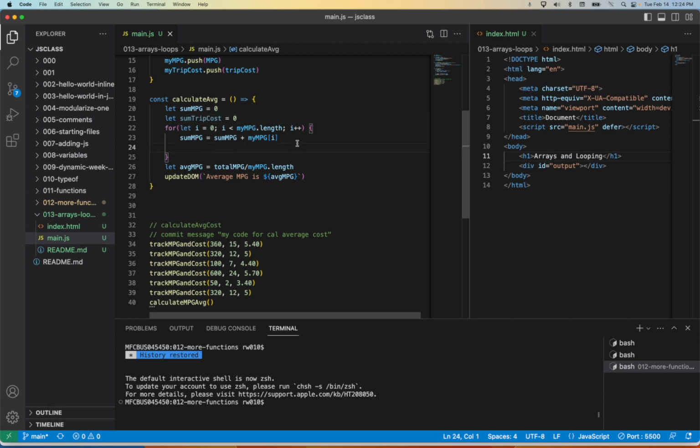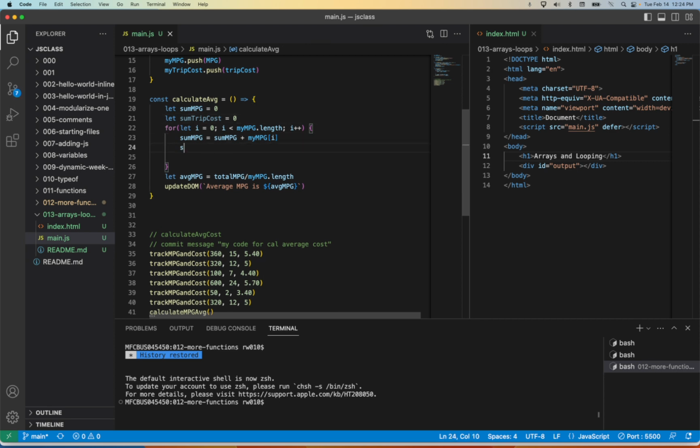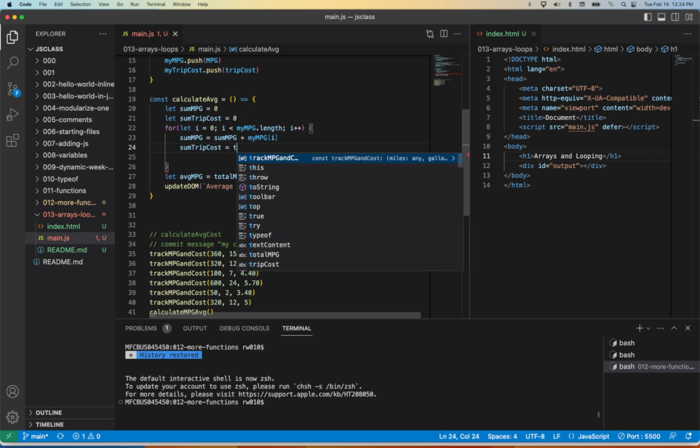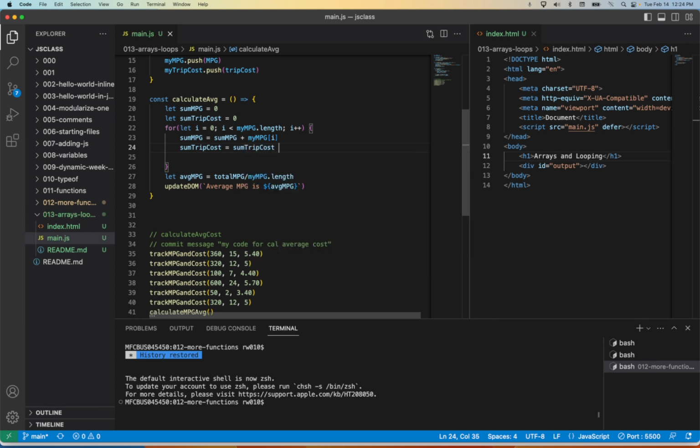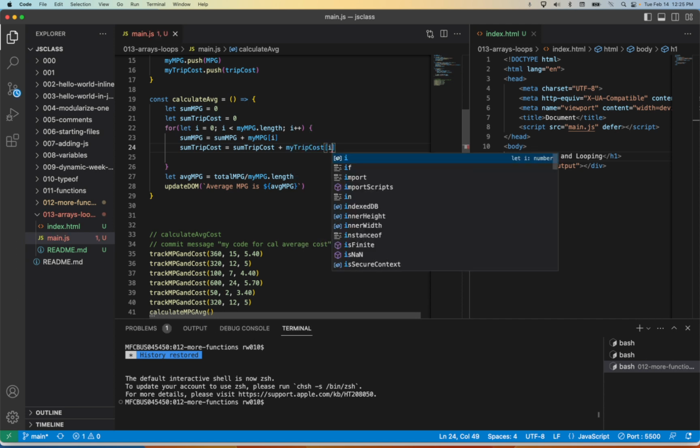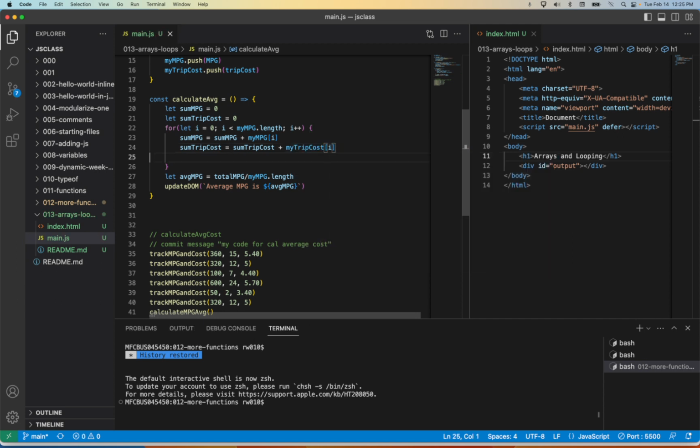And then I could have that same concept of sum of trip cost. And by the way, there's a shorthand way to do this line. I'll show it to you next time. Let's do sum of whatever that value is plus, in this case, my trip cost referencing the index i that's looping over.